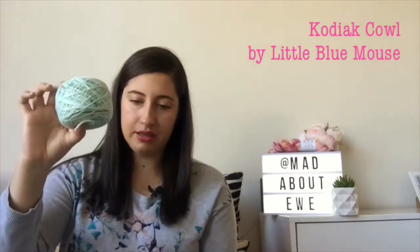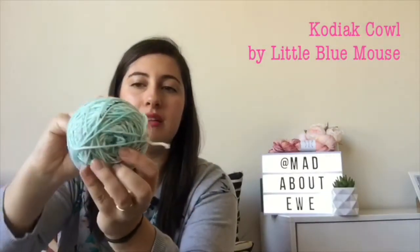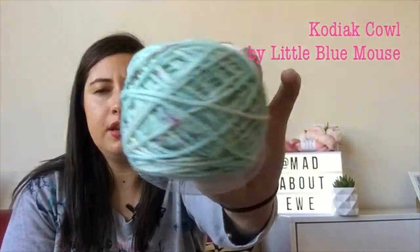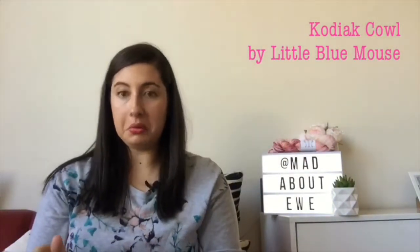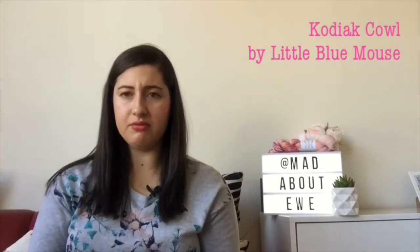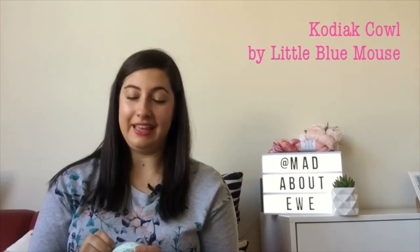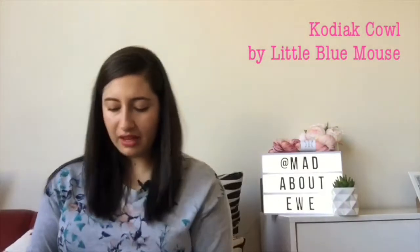It was a 115-gram skein to start with and I ended up with 65 grams left. The color is pretty true to what you can see. I might possibly make a matching hat — don't know if I'll do a brioche hat or another style. It was a really beautiful yarn to work with, a bit of a treat that came from my first ever Fibre Share partner Paula in the US. I'm really happy with how it turned out and it fits quite well.